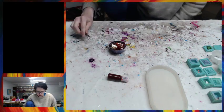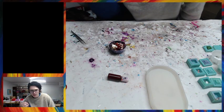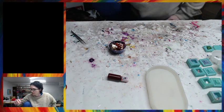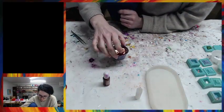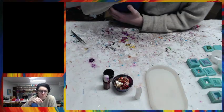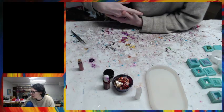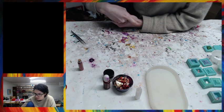Oh, I should also do a keychain to go with this. I almost feel like a crystal would be cool. So I'm gonna pull out a crystal mold. I feel like that'd be cool. So we're gonna pour that into the mixing cup. I don't know if I want to add red glitter or not, because I don't think that's quite what is going on in the other one.